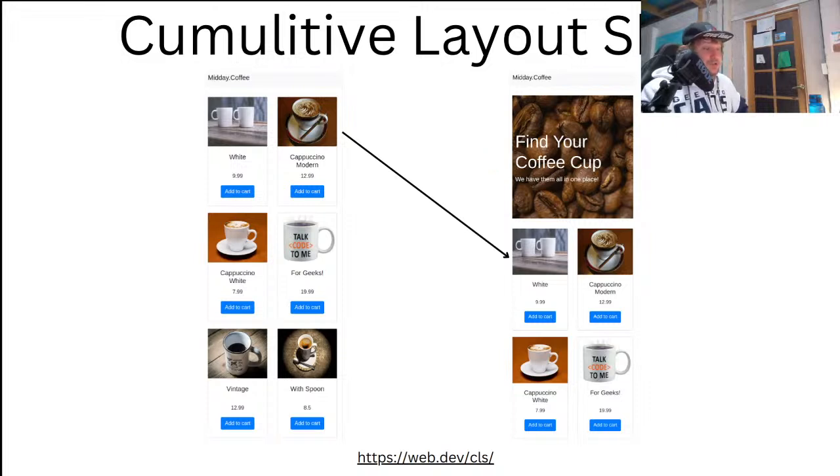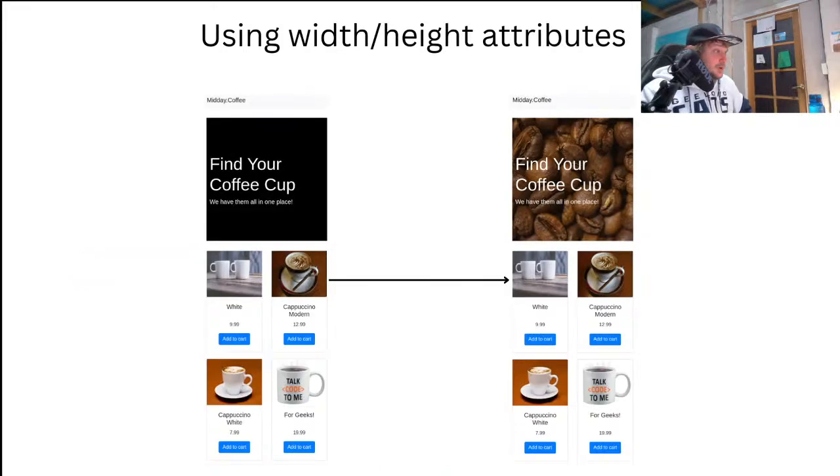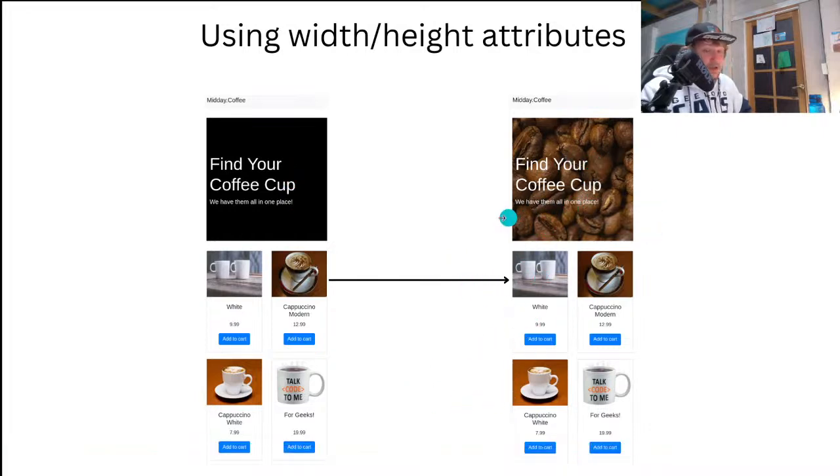So every time we place an image, we just need to add width and height attributes to it, which should be the width and height of the original image, the one that is going to be loaded. That's pretty much what you do. Then, while the image is still loading, it will look like this on the left. There will be no layout shift, all the content will be in the same place, and once the image is loaded, we will see it here.